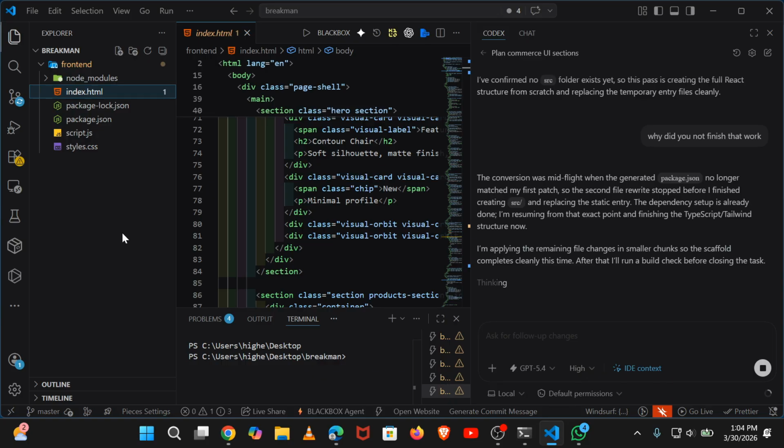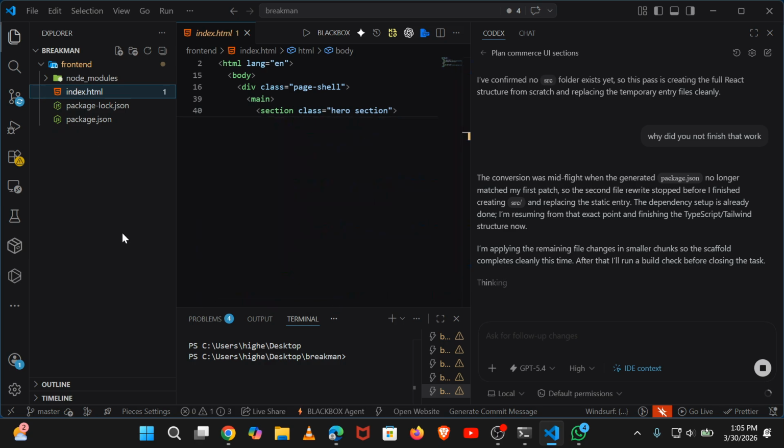Then after that, I will return back and check before closing. Still, she's leading the whole of the work. Yes, because there are several AIs outside there. You can see she's now changing that index step by step.